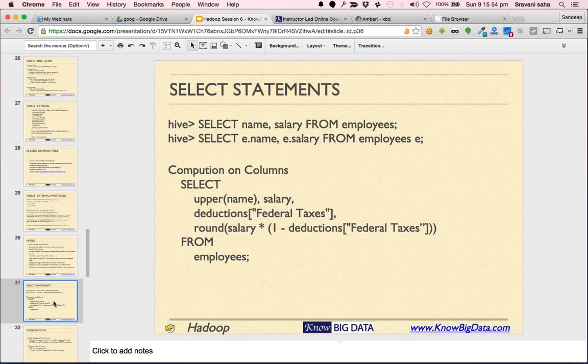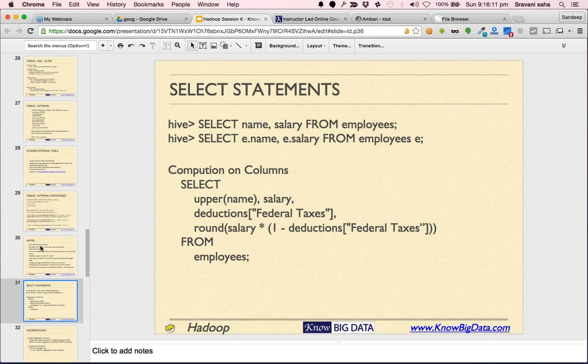If you want to join it with other tables, you can easily do so, just like the way you have been used to. In case you want to do computation or projection on various columns, you can do exactly the way you have been doing in SQL.